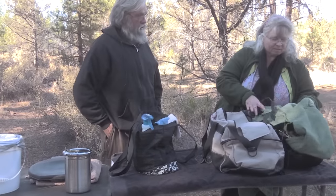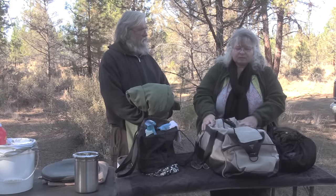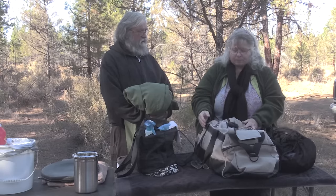So if I could have you hold that for a minute. Okay. So this is one of my clothes bags. I have one this size, which is just a duffel bag, and another about half the size that I typically put underwear in. And I pack enough clothes for 10 days to 2 weeks. When I wash my clothes and fill this up, it's hard to zip because it's so full. But after days in the back country, it starts getting smaller, and my dirty clothes bag starts getting bigger. So basically there's zero gain of space being taken up.